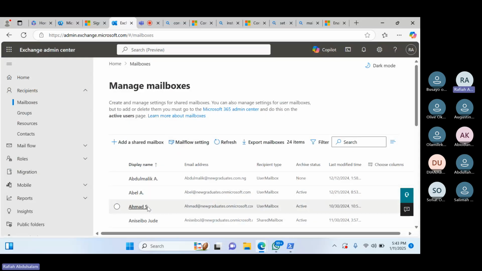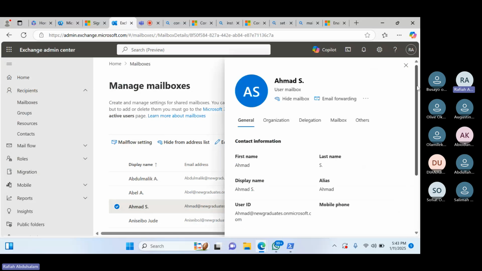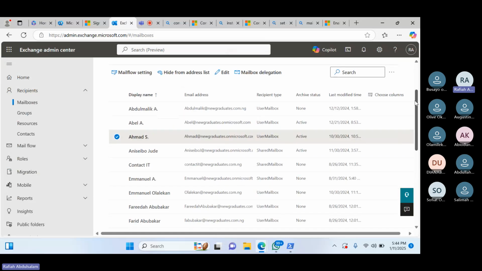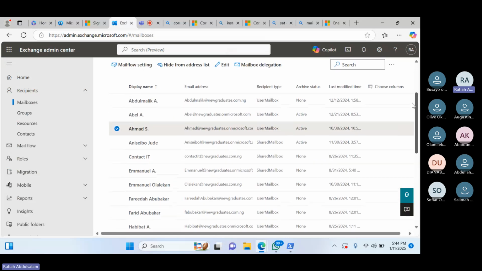If you look at this list of users now, right from here, you can see the users that have the archive mailbox enabled and those that do not have their archive mailbox enabled.